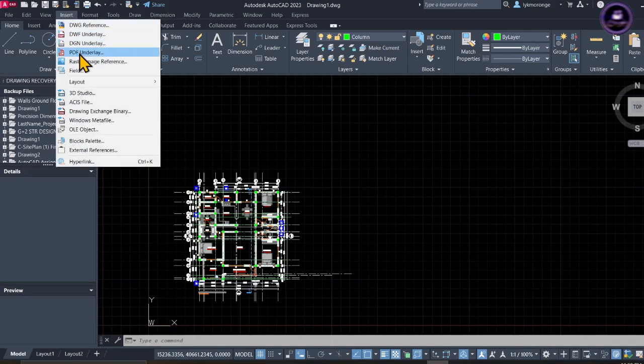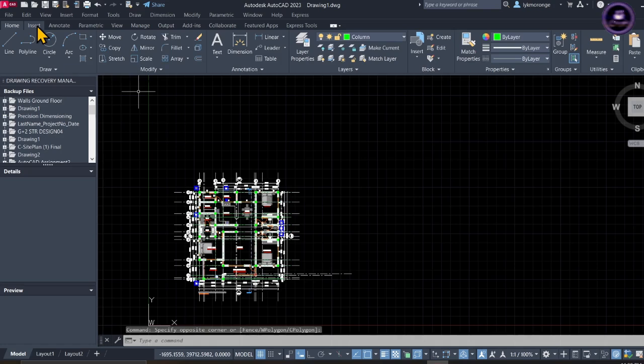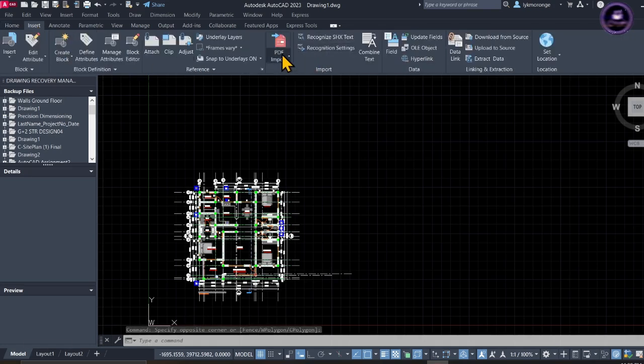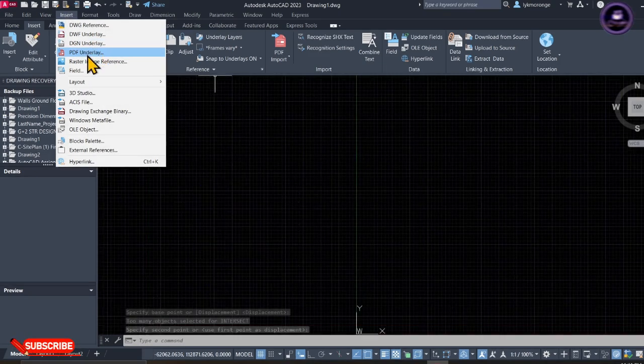You can either insert that PDF or drawing as an underlay, or you can insert it as a PDF. You use this insert, import that PDF, or insert it as an underlay. For this session, I'll do it as an underlay.